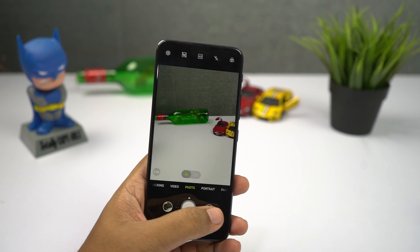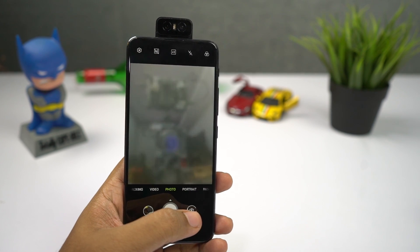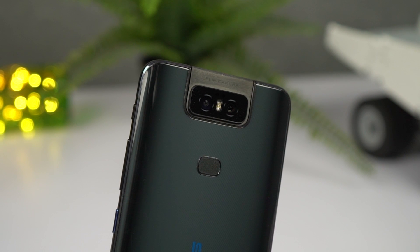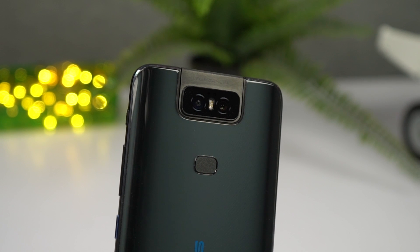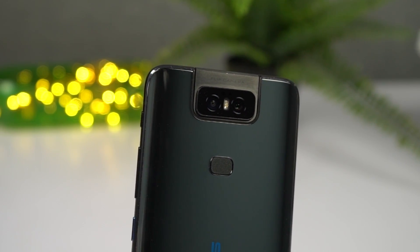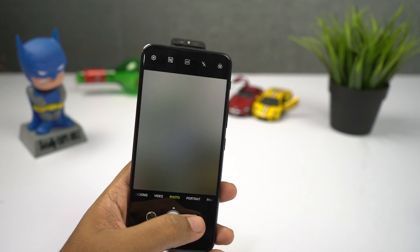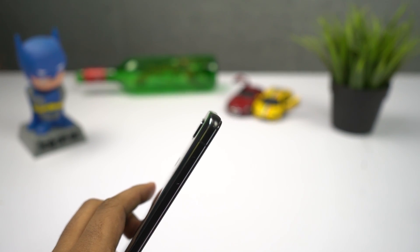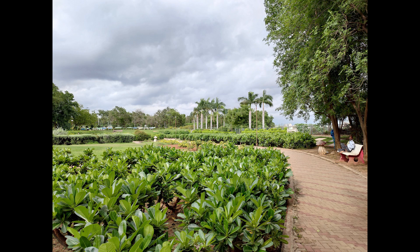The cameras are definitely the most highlighted feature of this phone. On the rear, it has two cameras: a 48-megapixel primary camera with Sony IMX586 sensor at F1.79 aperture, and a 13-megapixel wide-angle camera with F2.4 aperture and 125-degree ultra-wide field of view. Because of the flip mechanism, these two cameras serve both rear and front duties. The IMX586 sensor is well-known and performs well. Rear camera shots in good lighting are really good, though in low lighting there's a lot of room for improvement.